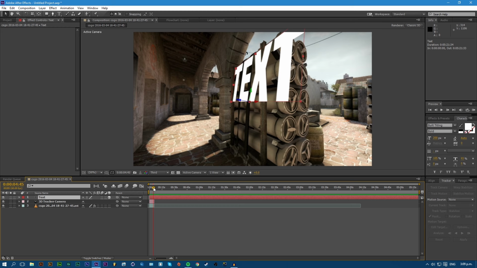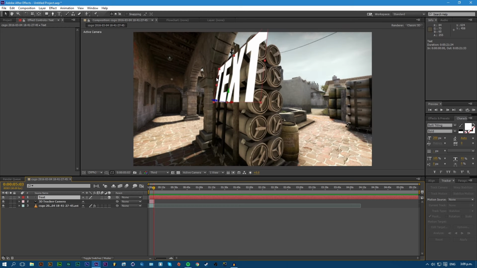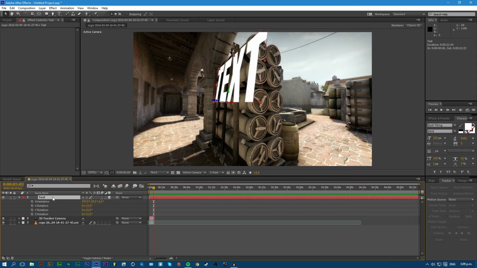So if you go to the side, you can see that it's slanting through the object, which obviously defies the laws of physics. So you want to make it look as natural as possible. If you select the layer and hit R, that'll bring up all your rotations. X is this way, Y is this way, and Z is this way. Those are all the 3 axes.